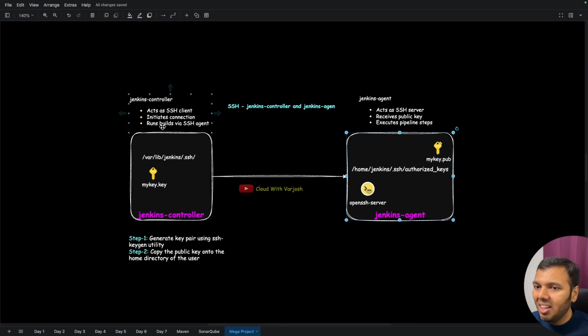And lastly, it runs builds via the SSH agent. Whenever we schedule and run a job, the Jenkins controller will ask this Jenkins agent to run that job. So the Jenkins agent acts as the SSH server, receives the public key, and executes pipeline steps. We know that. I hope this understanding is clear.